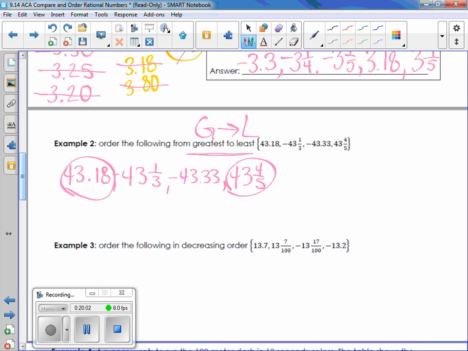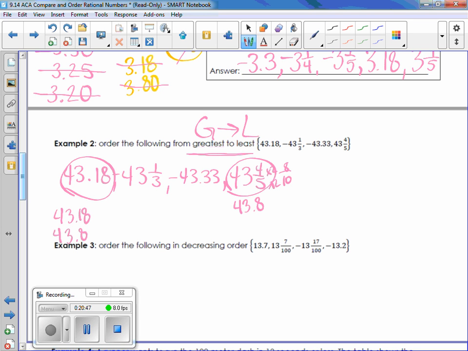We have 4/5 here, right? How can I convert that? Times 2, is that what you said? Yep. So I could do times 2, and that will give me 8 over 10. So this is going to end up being 43 and 8/10, right? So now if I'm comparing 43 and 18 hundredths and 43 and 8/10, which one's larger? The bottom, 80. Thank you. Can you say that again, Sosa? 80.